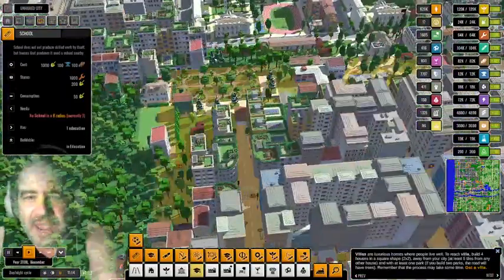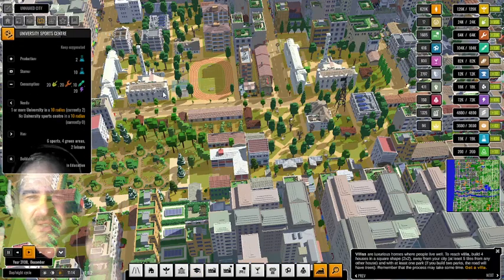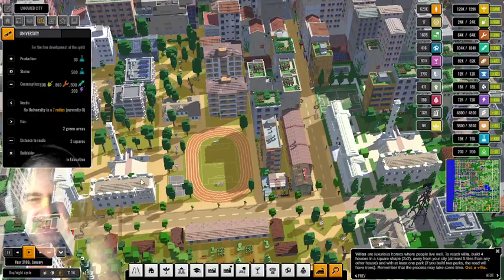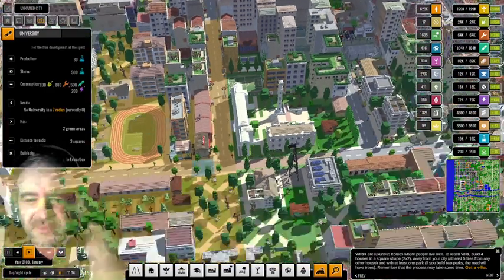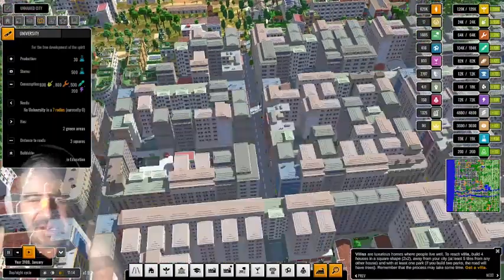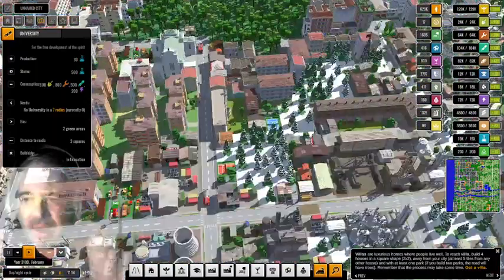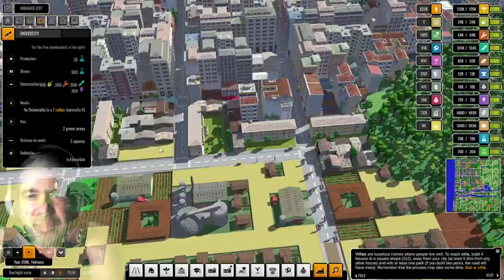I know I have an example. See over here, there's an athletic field. There's a university on the left that has a little tower. There's an athletic field, and then there's another university over here. That's just something I did for fun. I'm going to scroll over to the other universities.